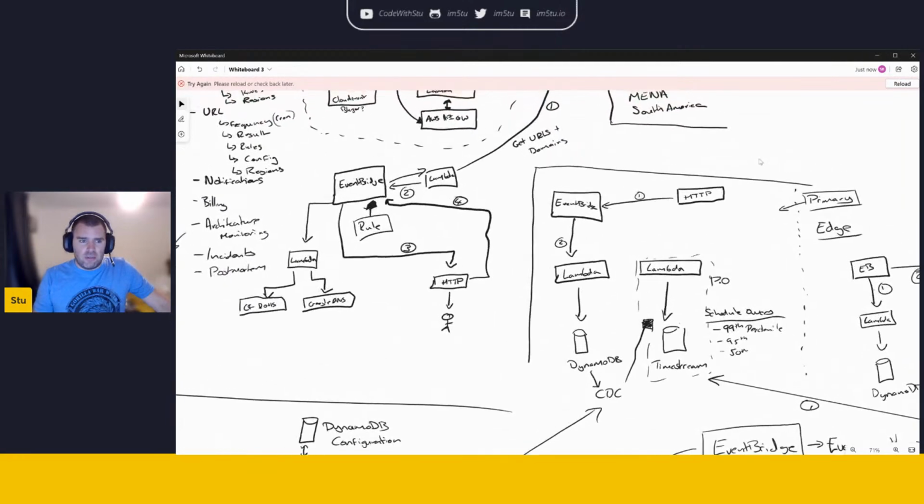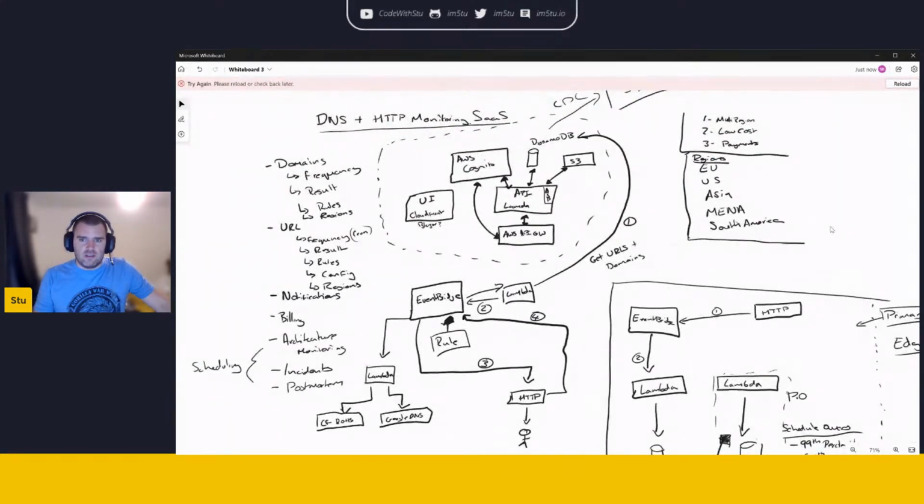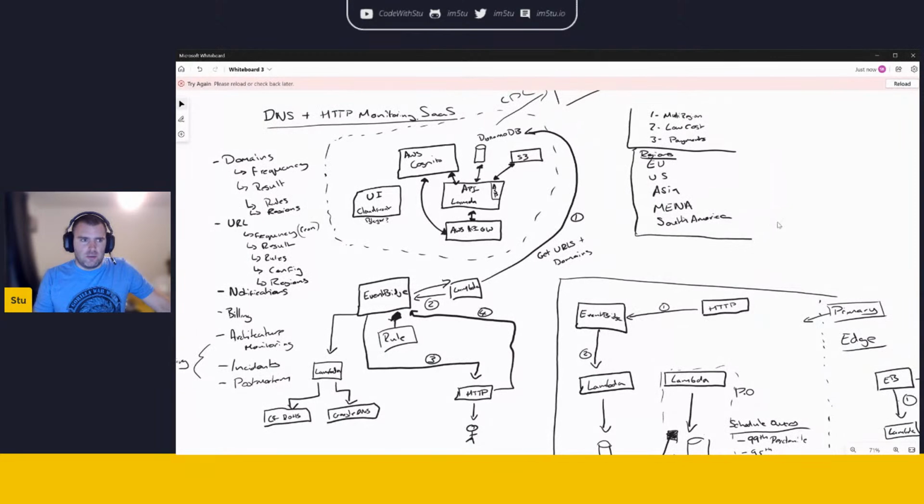Yeah, no, I think I got this architecture, even with a couple of million Lambda requests a month, under $100 a month. I think I have to do some initial setup costs like Route 53, maybe.